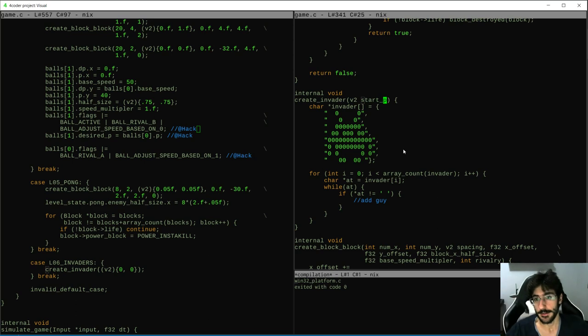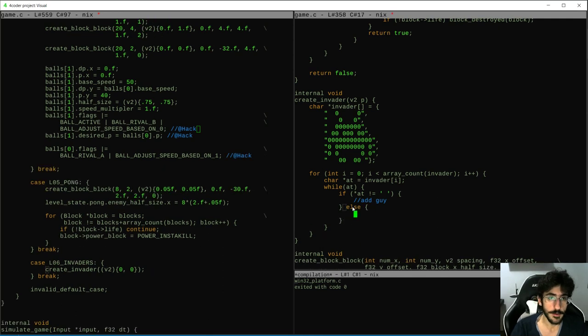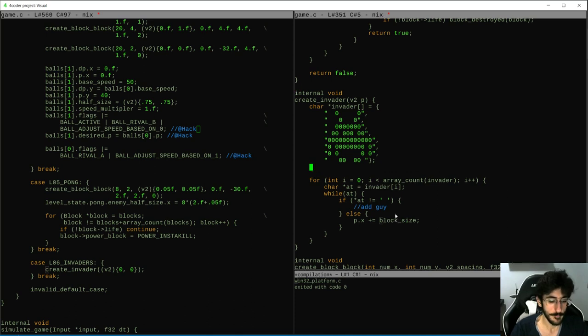Then we can do the center calculation. Shouldn't be that hard though. Yeah, I'll just call it P. And then else, if we shouldn't add a block, I'm still going to add the block size here. So the block size may be 2, so let's do 2. Block size. Okay.